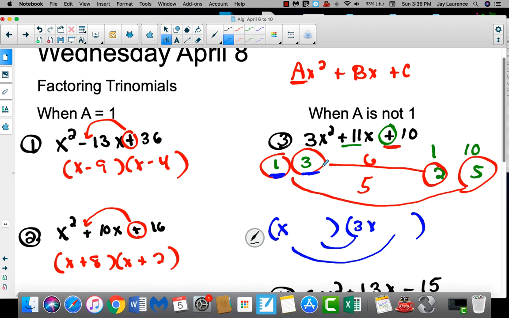The 3 got multiplied by a 2. So you see the little smile here, the 3x? Guess what's going to go here? You're right, a 2. And it got me a positive 6, so I'll need a positive 2, so that when I multiply those two, I get positive 6. My big smile is the 1x. Well, the 1 is going to the 5. And it's a positive 5 because I did 1 times 5, and there we go. We just factored it.